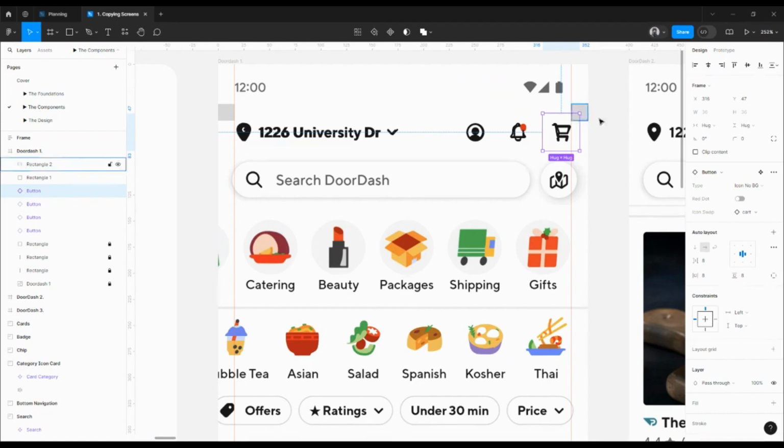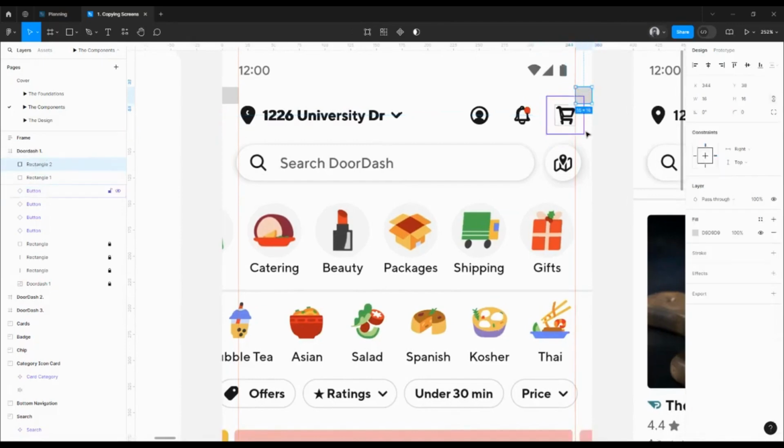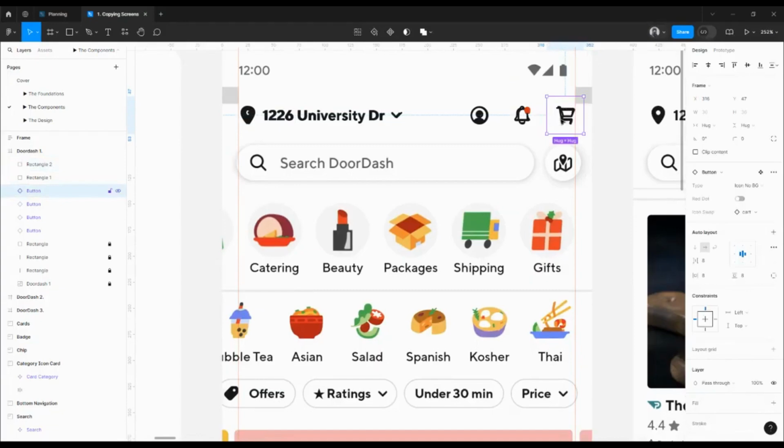So there might be a slight difference, but still the alignment we are using is coming in a different way than the component we just made. So that's why if we place it like here, leaving the margin area, it won't be aligned and it will be a bit of a mess.